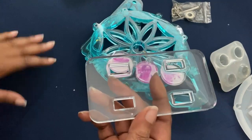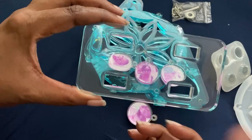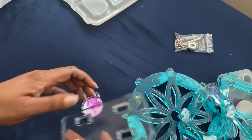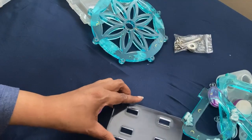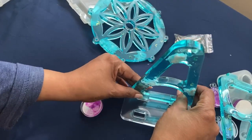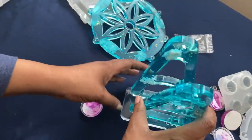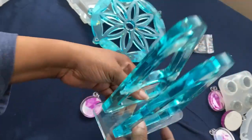All right, now let's start putting it together. We're gonna try it. I don't know what to watch or what to see in order to do it. So, all right, let's get started. Okay, so let's start putting it together. Little resin chips. Okay, so here's the base. So this side, the clouds are bumpy, so we'll point that inward. Same for this one. Oh, it fits so good in there. Look at that. Okay, all right, we're cooking with gas.